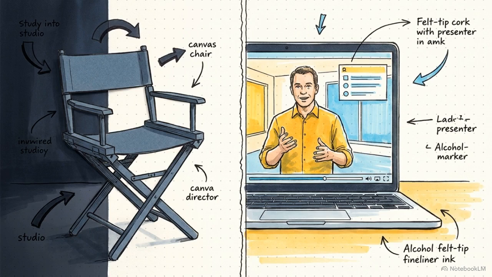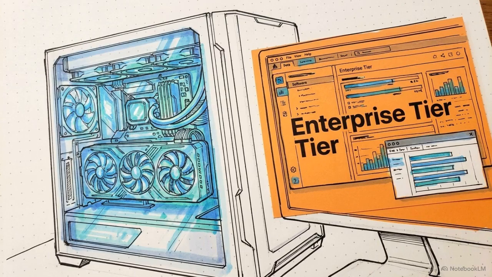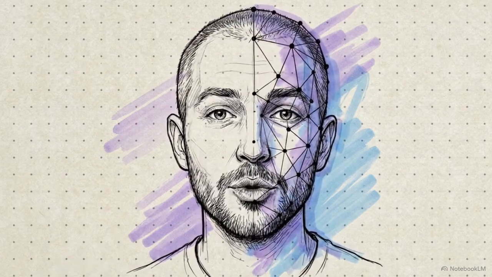of a physical lens. Looking at these results, it's easy to assume you need a massive corporate budget, a desktop packed with expensive GPUs, or a premium subscription to enterprise tools like Synthesia. Except, I am not actually sitting in a studio right now. A digital twin can look exactly like this.